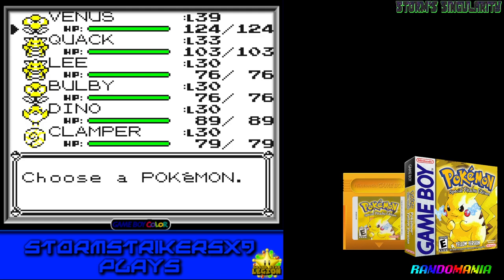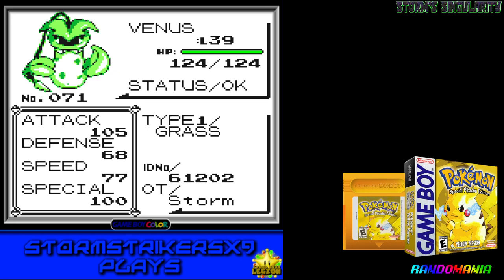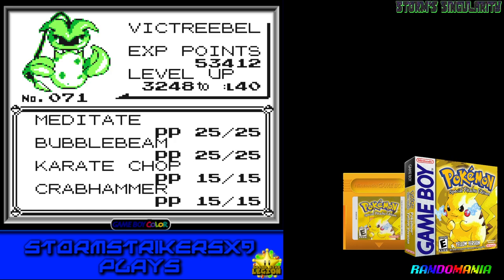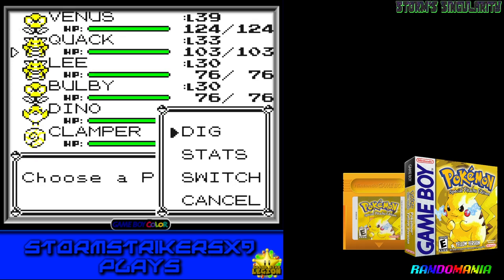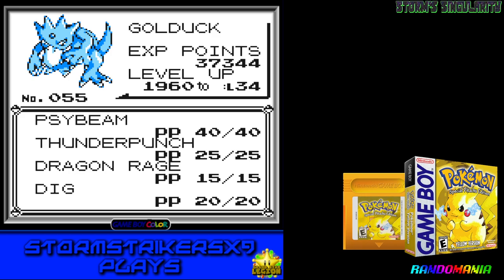A recap on the Pokemon. Victory Bell is level 39 and has Meditate, Bubble Beam, Karate Chop, and Crab Hammer. Remember, this is a randomizer. Quack is now a Golduck. It has Psybeam, Thunder Punch, Dragon Rage, and Dig.